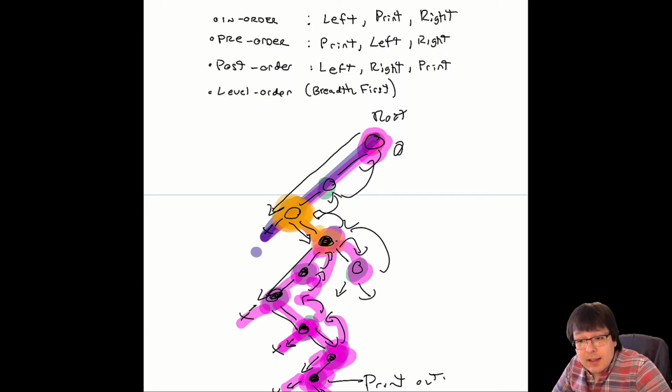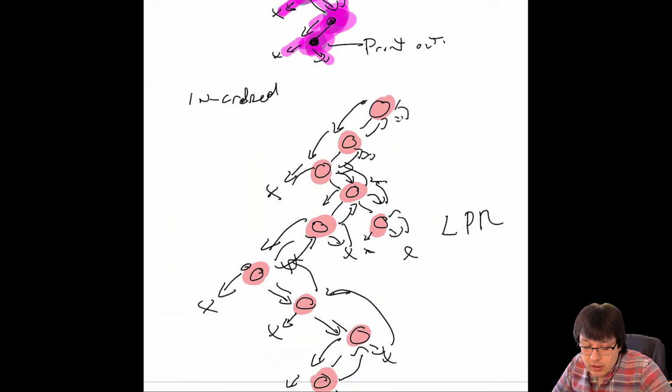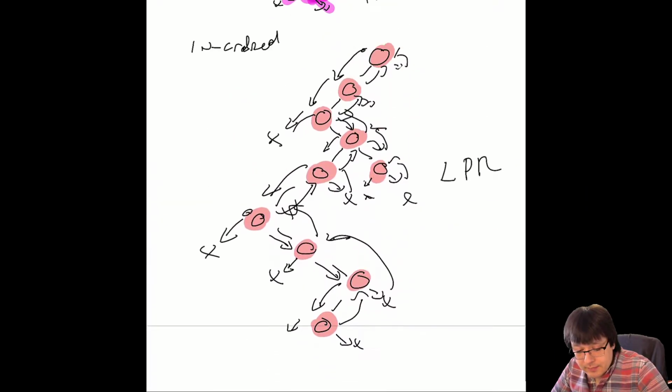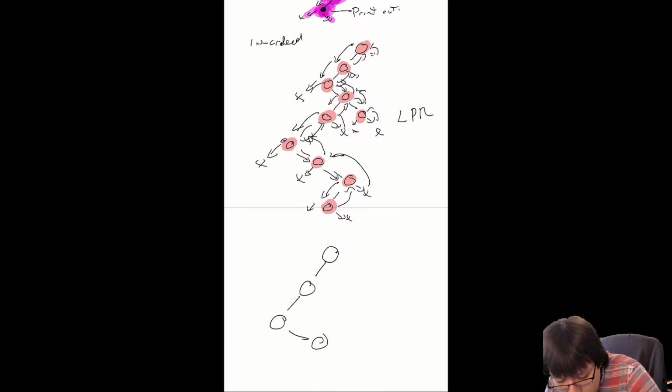And that is the level order traversal. So what is the level order traversal? We can actually do it with that example, but I have to draw it yet again. So let me draw that one, but I'll also draw other examples, because that's not quite the best of examples for level order.